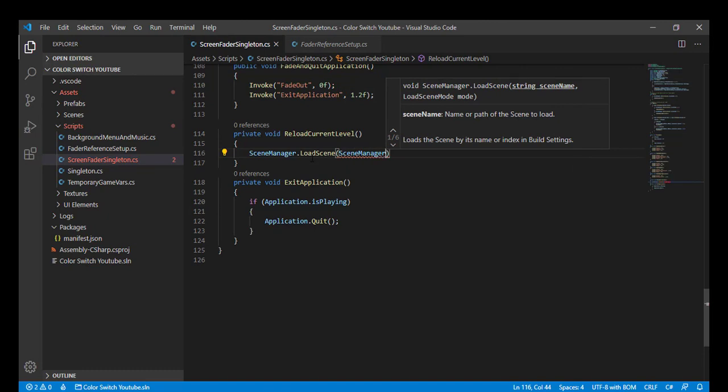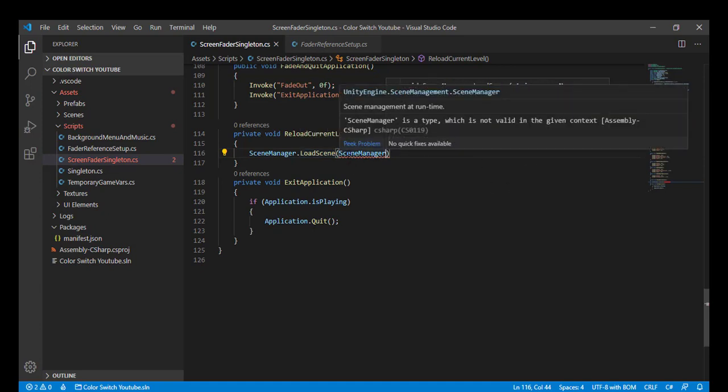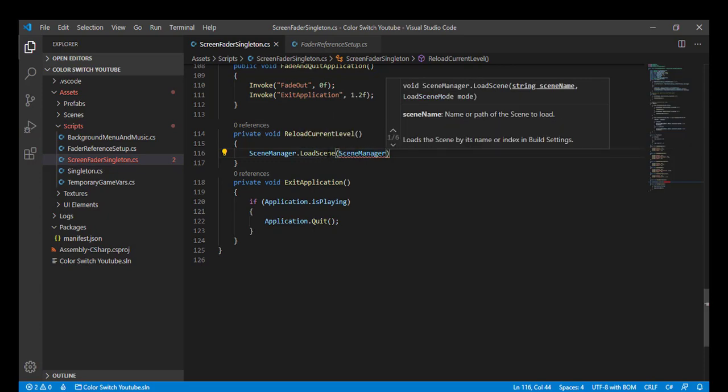Scene manager has a variety. This method, load scene, has a few variations. Like this one, this variation of load scene takes 2 arguments. The one is string scene name and then scene mode, like in which mode. Forget about this scene mode, because we don't need it yet.